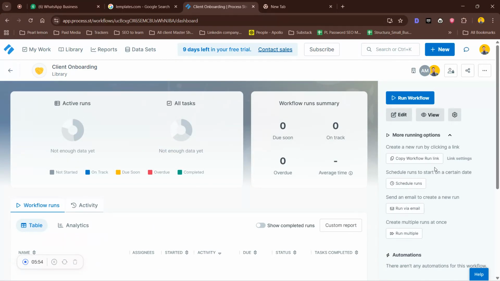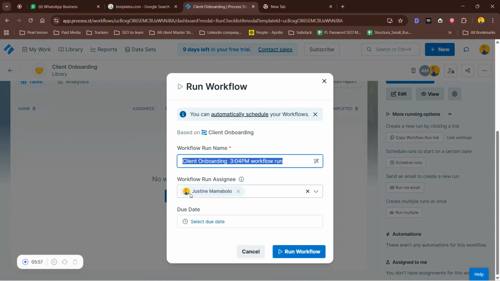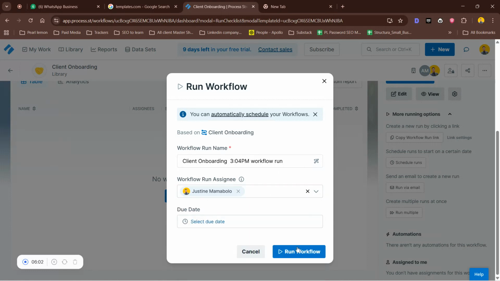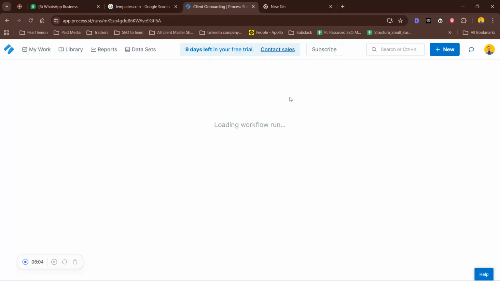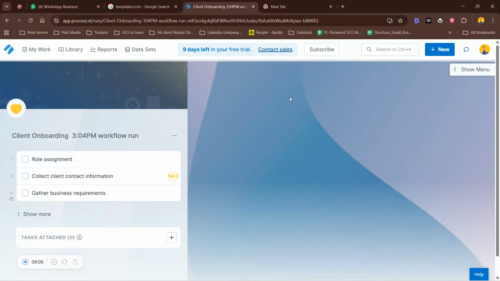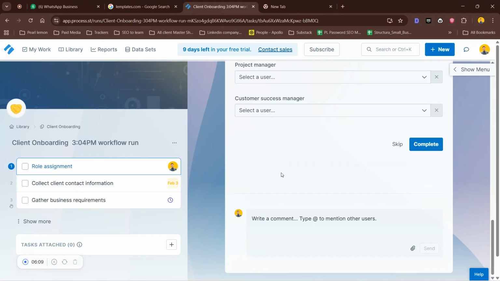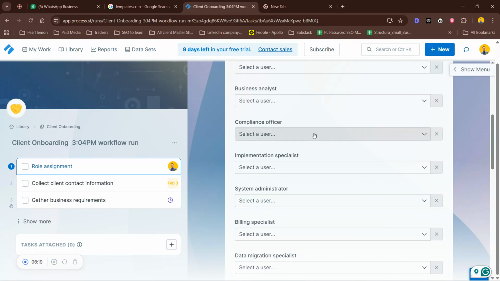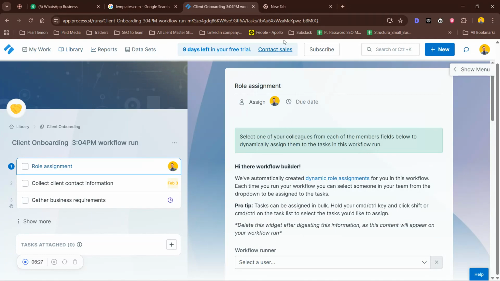So with that being the case, you can then run the workflow. You can assign different members here and have a specific due date, run workflow. When you're running the workflow like this, it means it's very much active, and you can assign team members to each page. Let's say you assign Peter to the first 6 pages, and they should complete every single deliverable in there, like your onboarding, communication with clients, implementations, every single thing. So that's how you can basically use the workflow here.